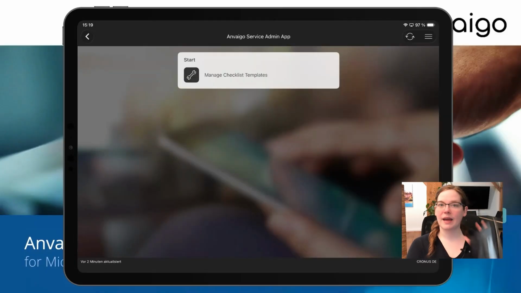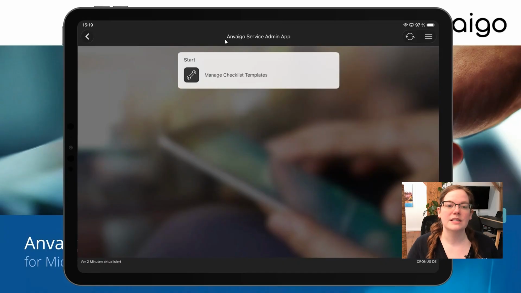I have my iPad in front of me today, and we're going to specifically look at what we call our admin app. So here is where I can both manage and create any of my checklists directly on my device instead of in my Dynamics. It's a lot easier for me to take advantage of the AI features that are running in the background and then just talk to my app and have it create the checklist for me.